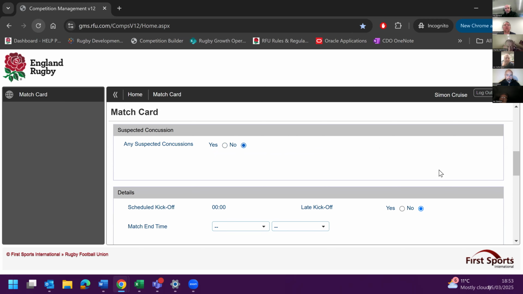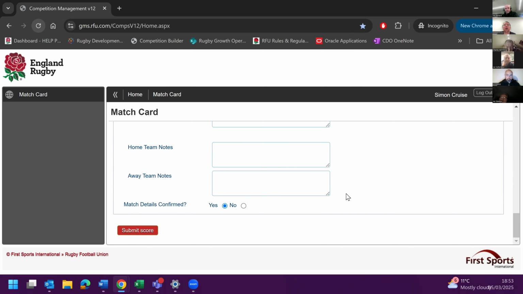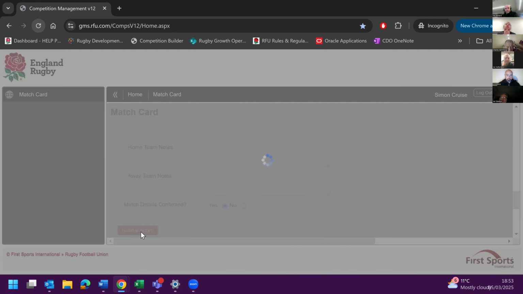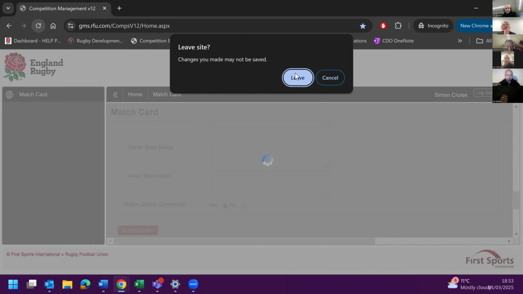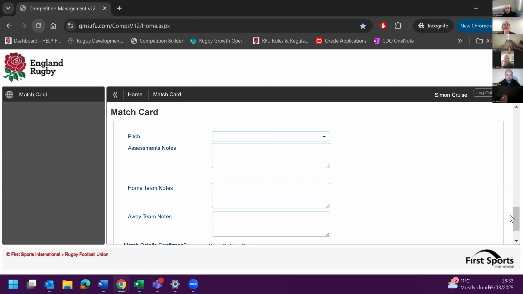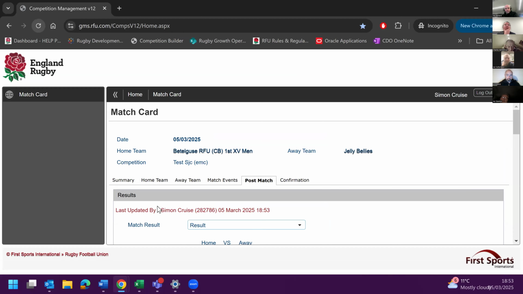So that's an example of the pop-ups coming up if you're not completing it correctly. So then we go to submit score. That will then send the score through to the website. It's just my web browser. So you can see here, it will then pop up with when the score was put in.